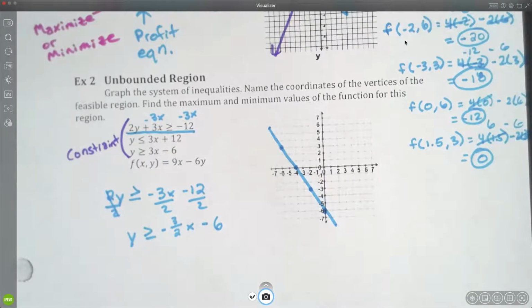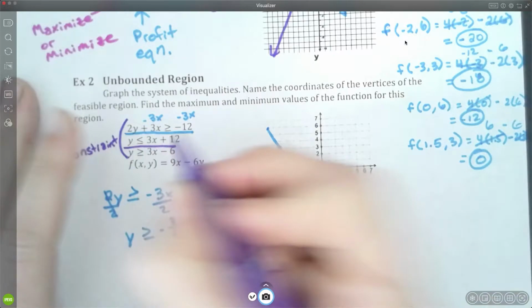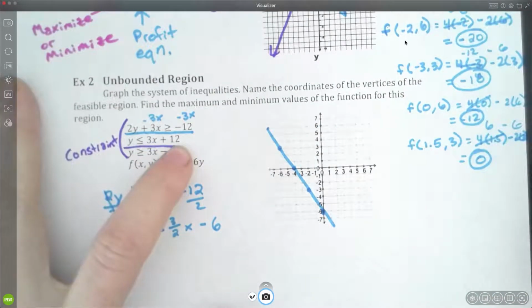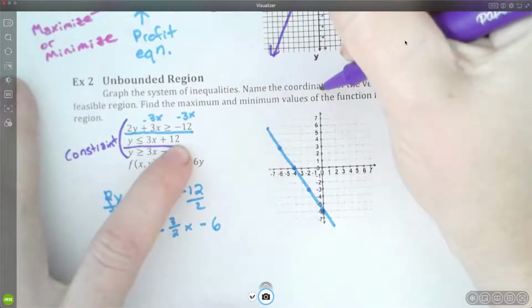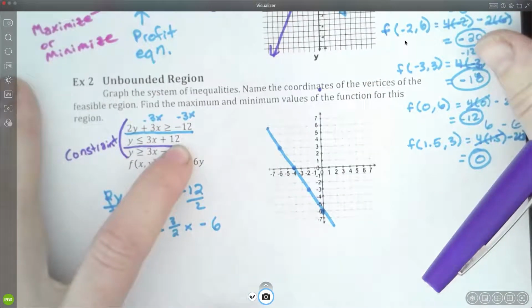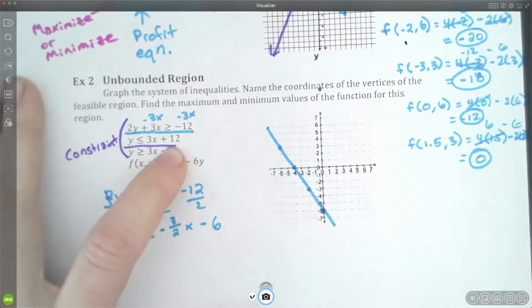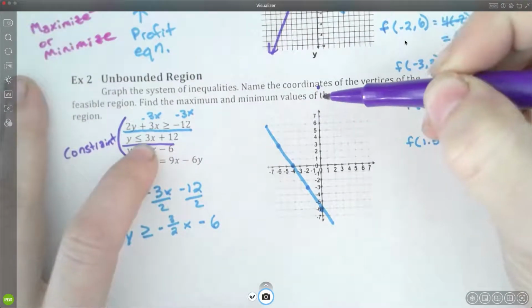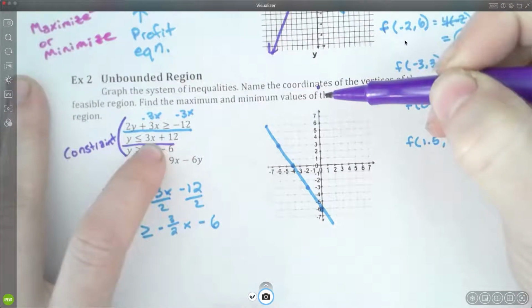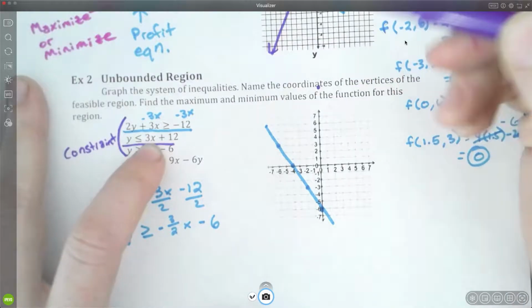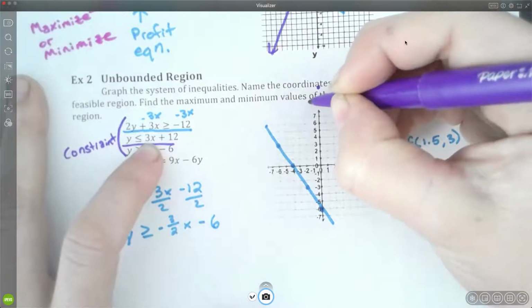Okay, now the second one. Let's graph the next one. Let's hope and pray that they come together at nice places, right? So the second one, y is less than 3x plus 12. Okay, now 12 is like up all the way off the graph. So let's just think about this real quick. If we're at 12, 3x means I go up 3 over 1, or I can go down 3 and this way 1, right? To the left 1.